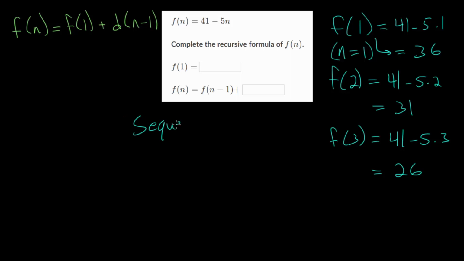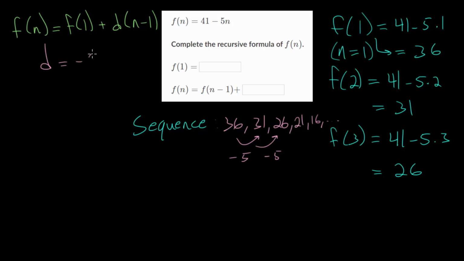So our sequence here, we can write these out now, is just 36 for our first term, then 31, then 26. And notice our common difference here, that we're just subtracting 5 to go from one term to the next. So we don't need the formula to continue this pattern. We can see that this would be 21, then 16, and so on. This will go on forever. So our common difference is minus 5, like we mentioned in the beginning. And our first term is this 36.